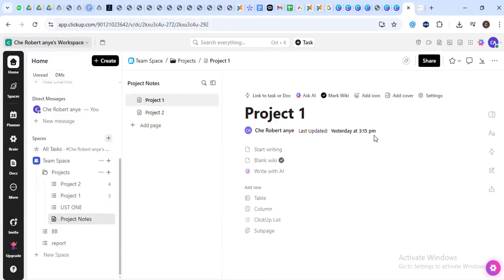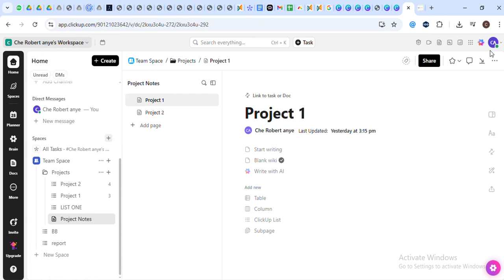Today we are going to demystify the process of importing a CSV file into ClickUp, making it easier than ever. First things first, log into your ClickUp workspace. The reason we do this is to ensure that the file gets uploaded to the right location. You wouldn't want your important data ending up in a different workspace, would you?